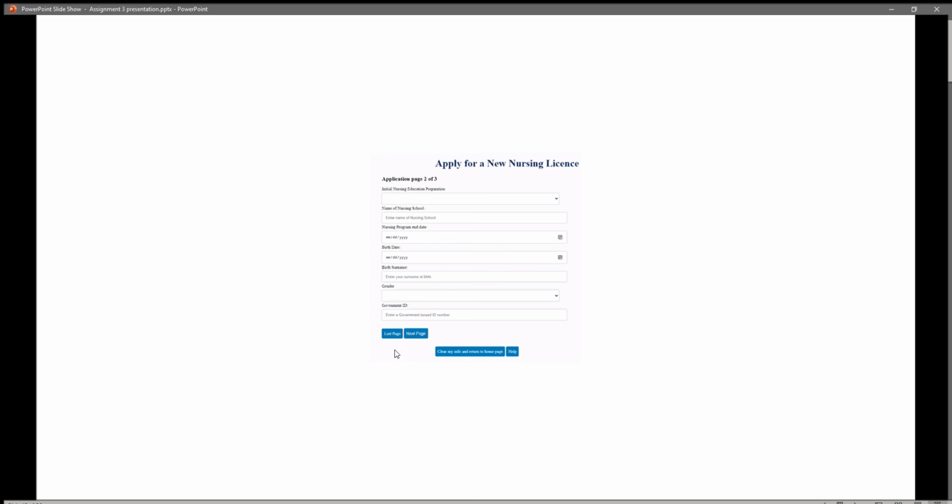Just another thought about the last page. Their information is saved from page to page. Although I didn't have a database for my initial application, I was able to save it to the browser memory. So if you go to the next page and then go to the last page, your information will be saved. That would be consistent with a full implementation.